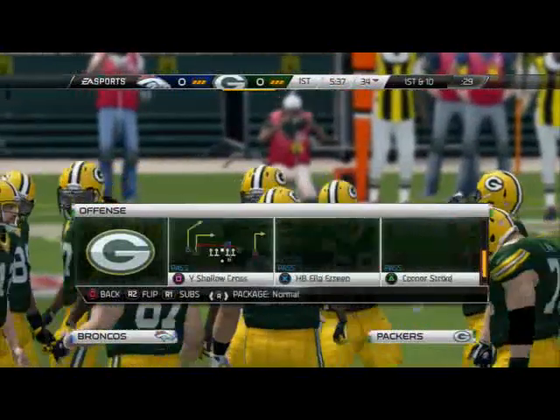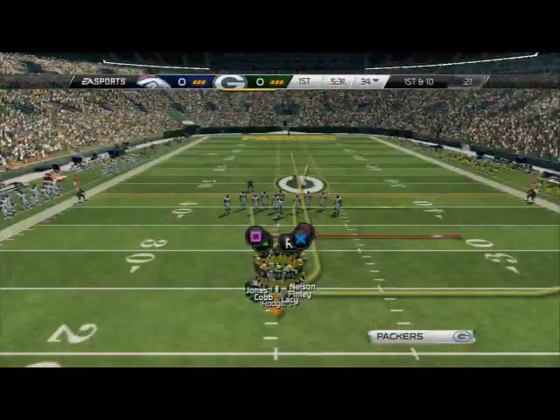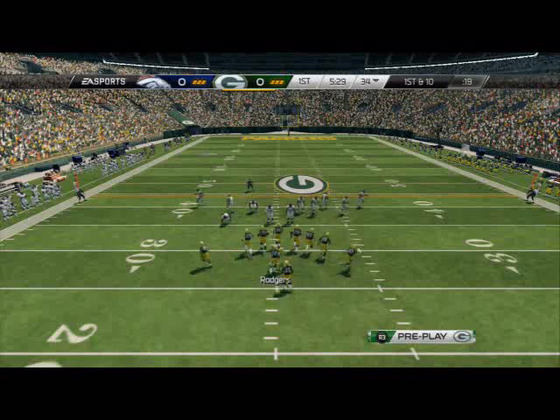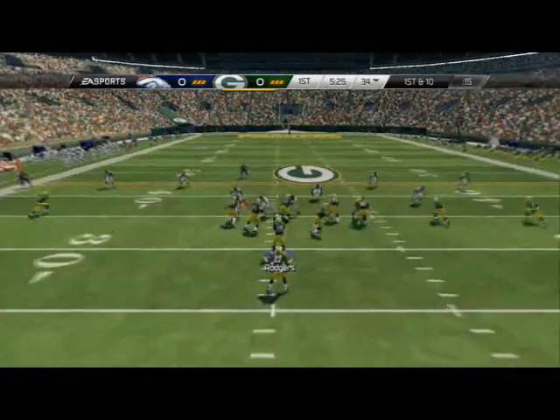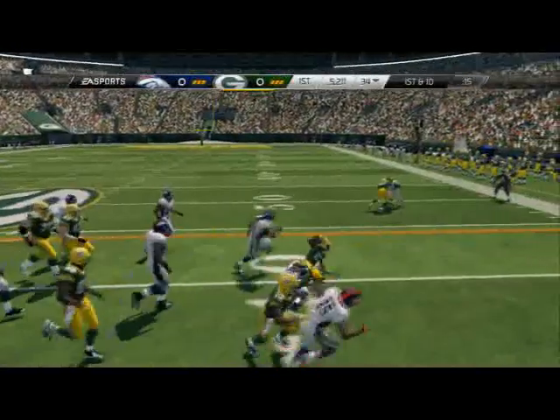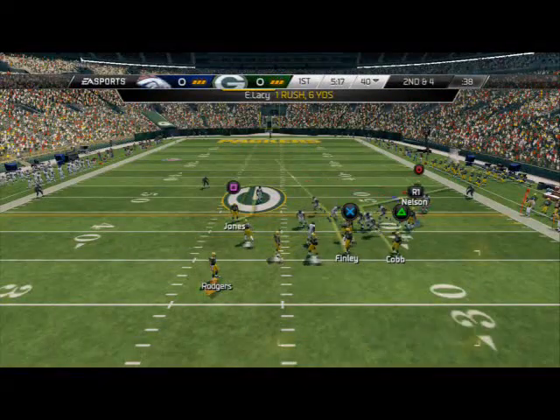All right, so off to a pretty good start. I'm looking to come out here and I don't want to show too many things. I just want to move quick here. So we're going to run a lot of pistol wide trips. Pistol wide trips has actually become probably my favorite formation in the Colts playbook. It's not only found in the Colts playbook, but I feel like it is really a great advantage to using the Colts playbook.